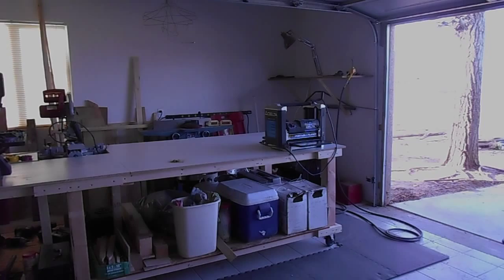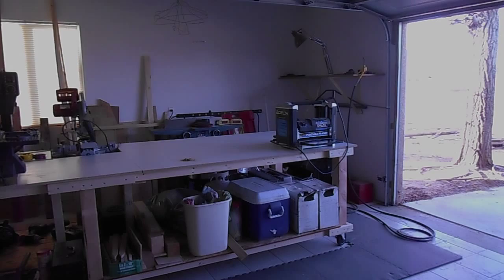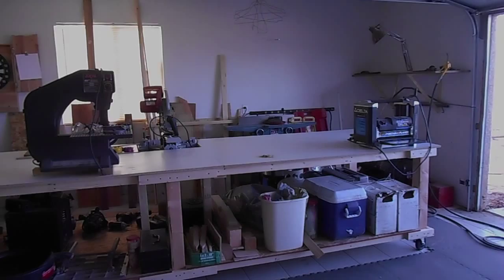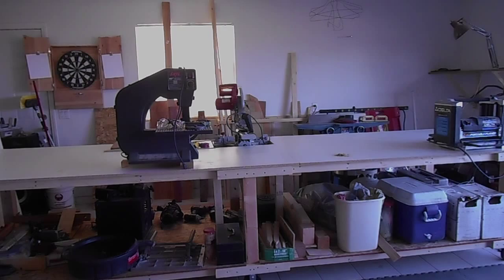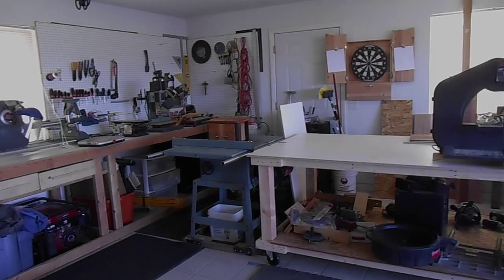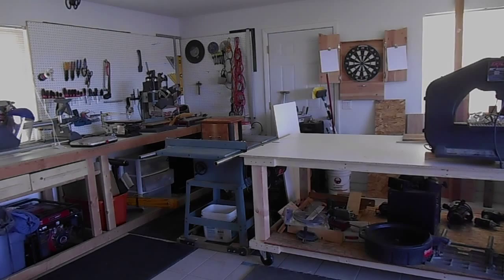This should really help me keep the shop clean and organized. I have my planer set up on the end there. You can see my joiner in the back. My miter saw is set up, but I haven't set up a fence system for it yet — I plan on getting on that real soon. My band saw is there, and over on this end of the table I plan on doing a router lift, probably with a tilting fence system to get more variety out of the bits that I have.